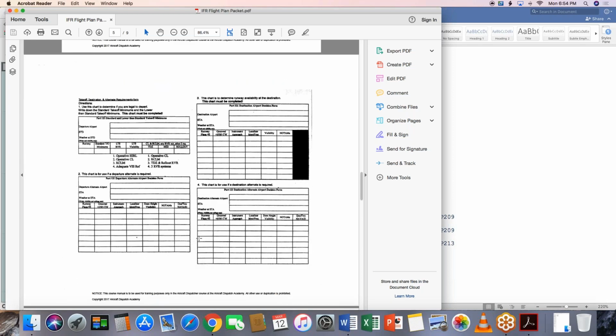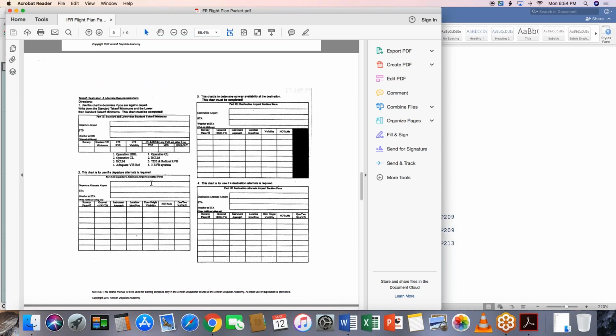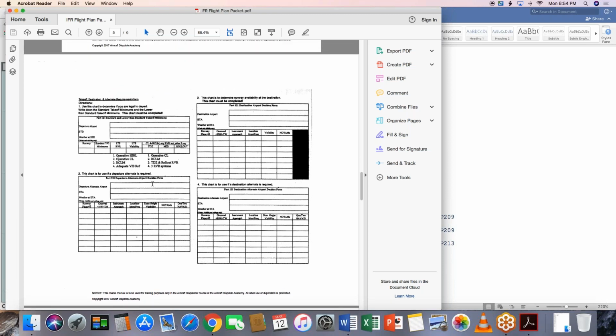This next one is your runway requirements chart. So this is where we're going to put the actual requirements that we pull off the plates for our runways, whether that be dependent on your runway. We're going to put all of that information on here.